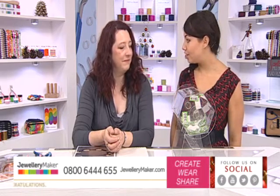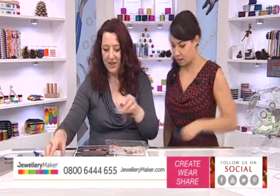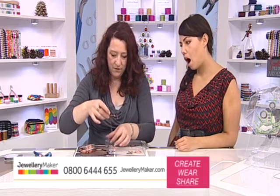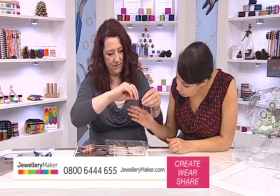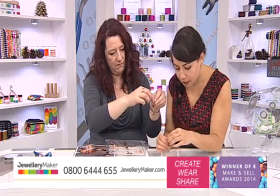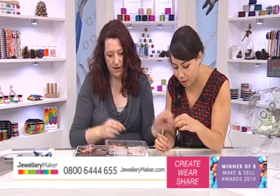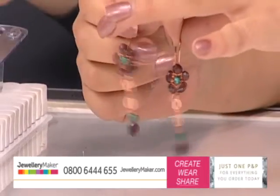So it's challenge time. What have you been creating? We gave her that gorgeous garnet. Wow! That is elegant. I've got some earrings. Can you have a little look? Oh, hang on. Oh, look. I've twisted them. Look, here's your earrings. How pretty are they? This with that rhodolite garnet we had for you earlier.